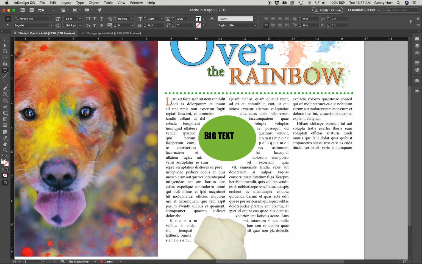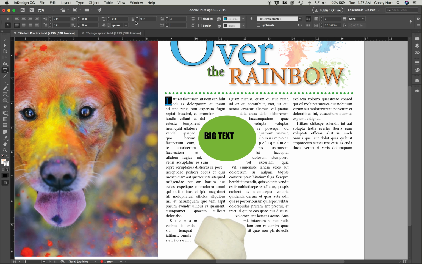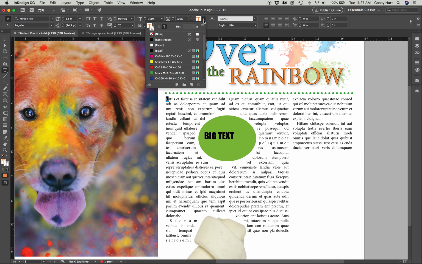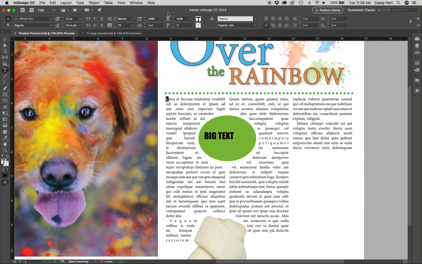Now, a drop letter is another way of creating some, let's just say, embellishment here. Let me adjust this real quick. I'm going to reset some of these. And we don't need bold, so we'll do regular.